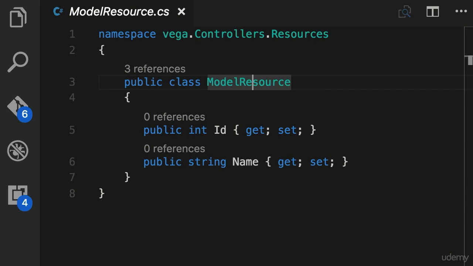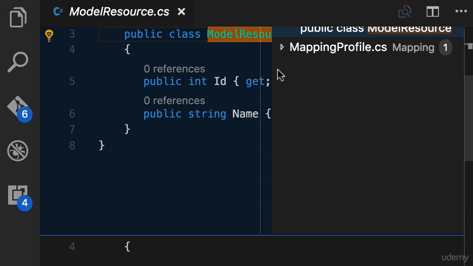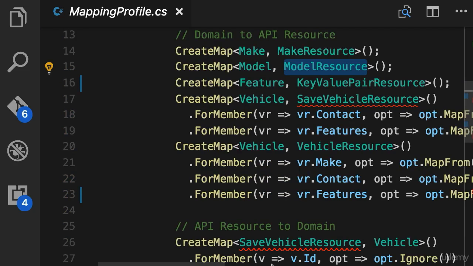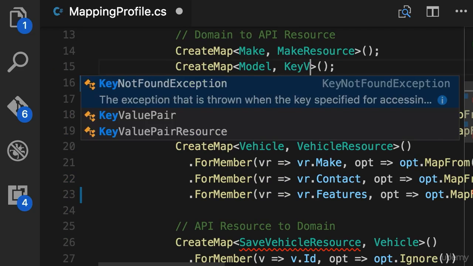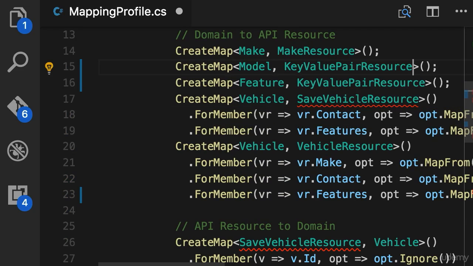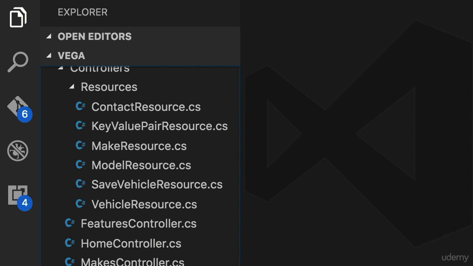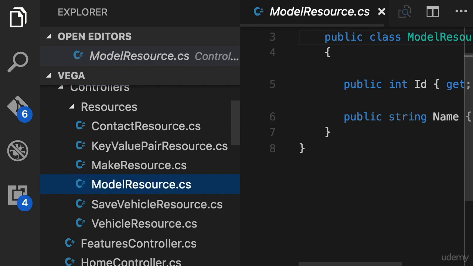Once again, back in model resource, let's look at the references, Shift and F12. So the only remaining reference is in mapping profile. So here we have a mapping between model and model resource, which we need to change to KeyValuePairResource. Now that we have removed all the references, let's safely delete this file.